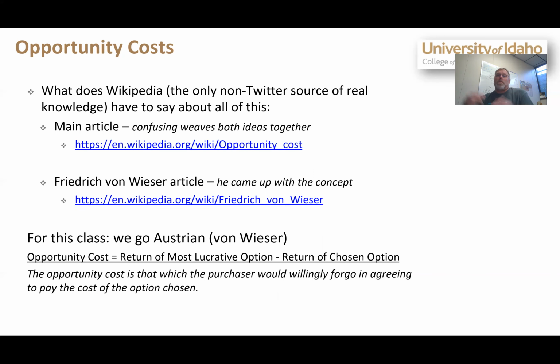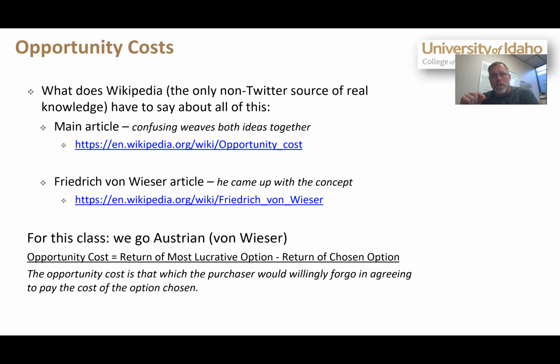All right, so what if you say, hey, what does Wikipedia think? Because that's how I do all my stuff. Well, they have it confusing as well. They've gotten better on their main opportunity cost page of giving this actual equational definition at the top, but they present it both ways because it is presented both ways. And you have people that do it in 2 different ways. So when in doubt, you go back to who came up with the concept, and that's our Friedrich von Wieser. You can go to his Wikipedia page, and you can see what he thinks about it.